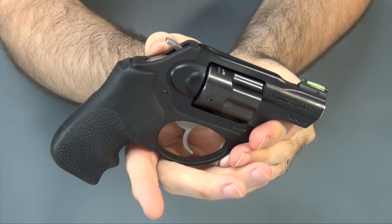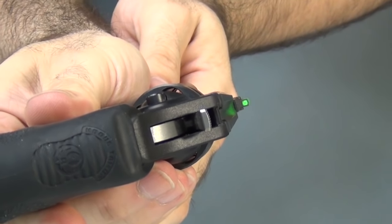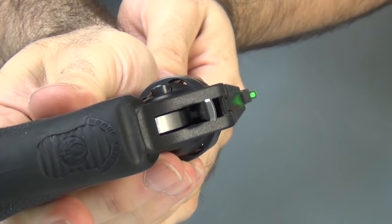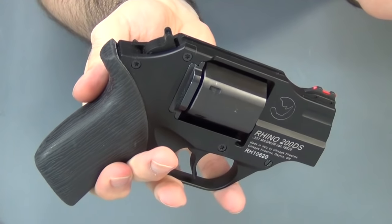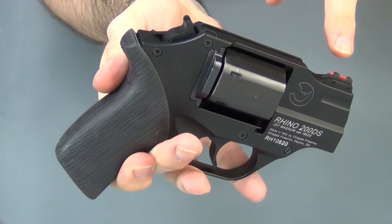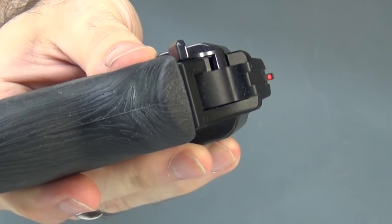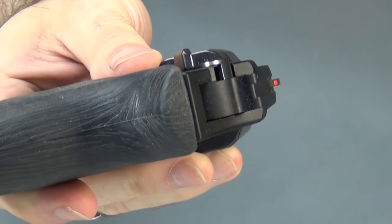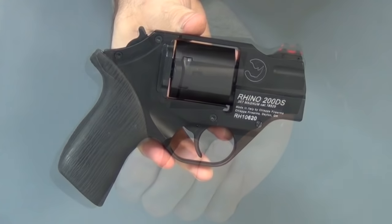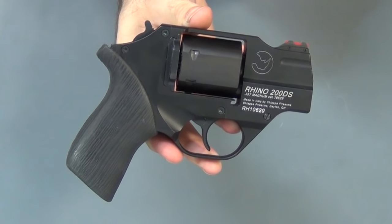As far as daytime carry goes, fiber optic sights are awesome. They really light up like torches — that little green dot lights up like daylight, like a little beacon. It would almost be impossible to not get a good sight picture with these in daylight. Now I do prefer the green ones to the red ones, because the red ones don't light up as well. As you can see, the red is still pretty easy to see, but not as easy as the green. I believe most people would have an easier time picking up the green over the red, even though the red does look cool on the gun — but it's about what works best.